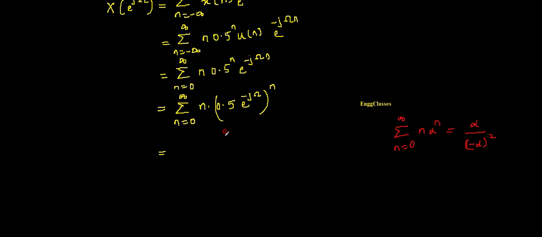...in place of α we have 0.5 * e^(-jω) divided by 1 minus α. In place of α we have 0.5 * e^(-jω), whole squared. This DTFT is represented as X(e^(jω)).